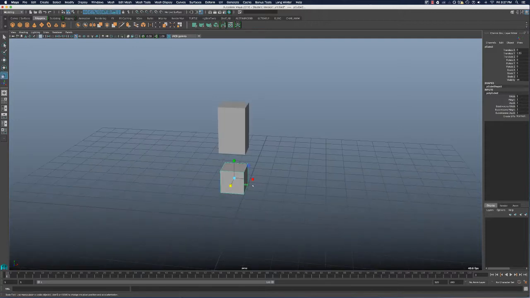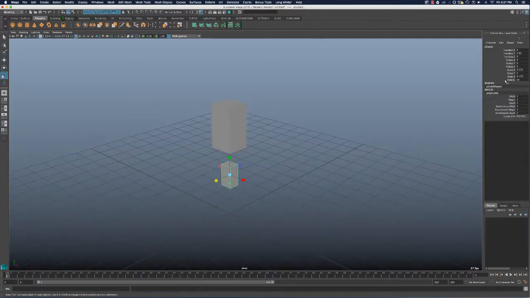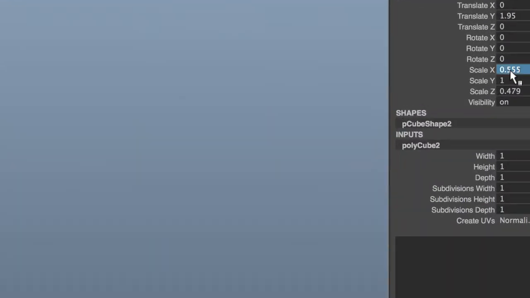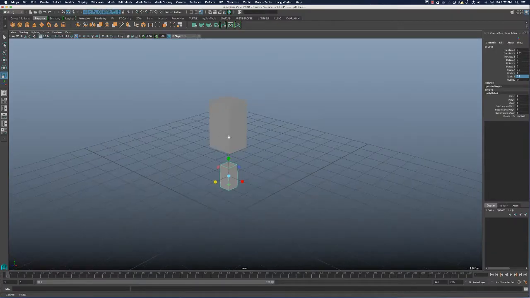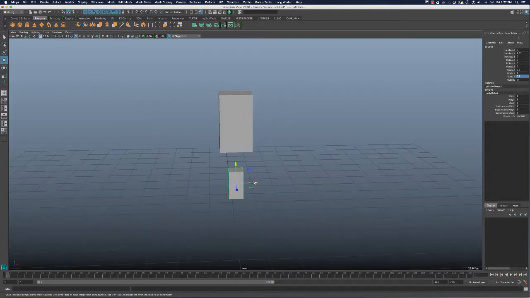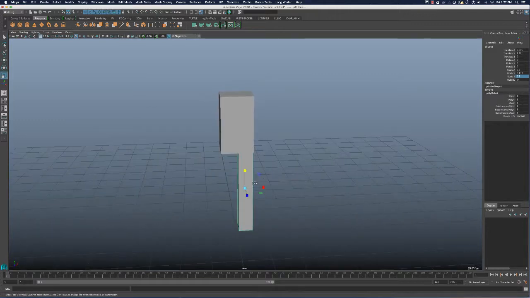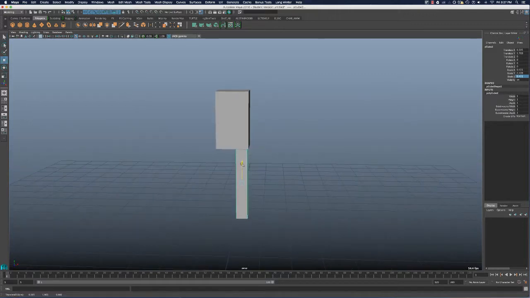I'll move this up. Maybe scale this in this way. And I can actually look over here and see that my Y is still 1, but my scale X and scale Z is almost 0.5. So I'm just going to specify that I want it to be specifically 0.5. And now I know that it's that big. So I'm going to move it over, grabbing those arrows to make sure it's only moving in the direction I want it to. All right, looks good. Maybe I scale it down a little bit more. I want it to be a little skinnier.